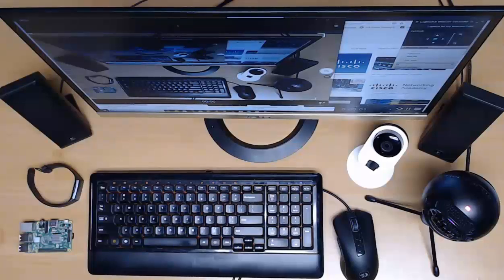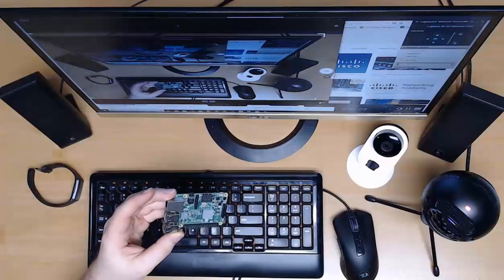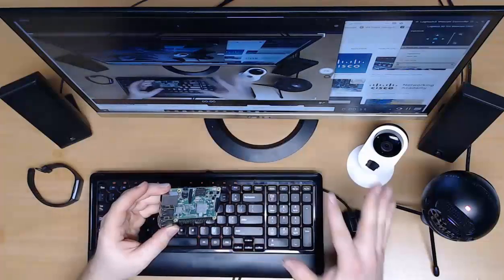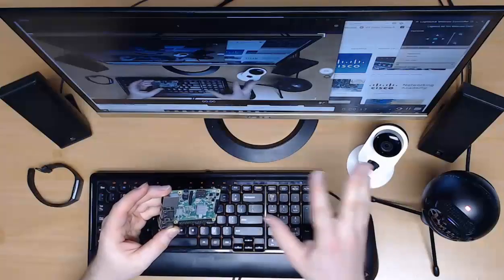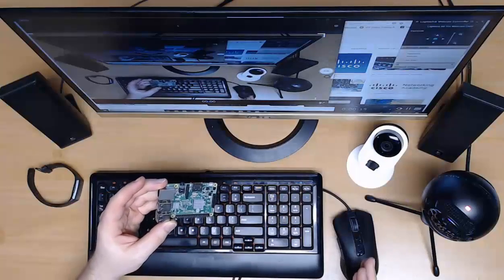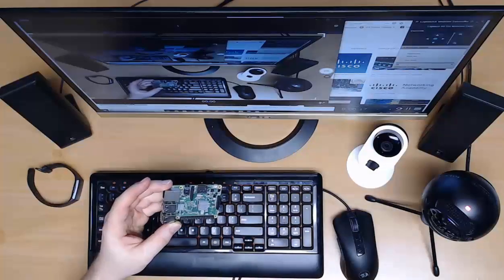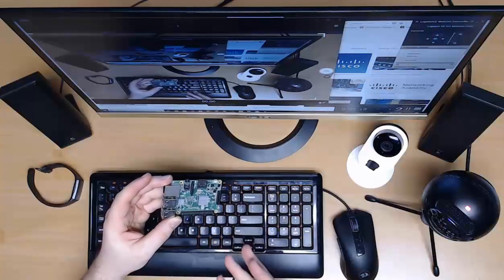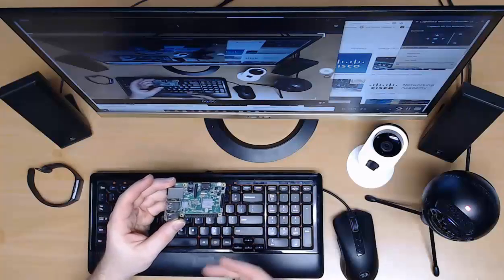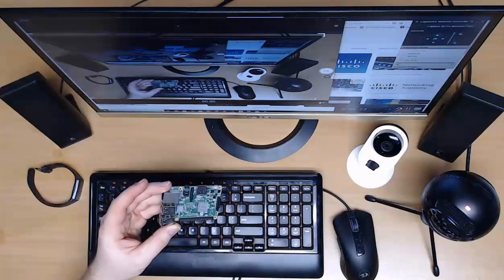Hello everyone, let's take a look at what's inside of a computer. Now to start off, computers have changed drastically. What we can see here is this little computer can do everything we see on my desk right now. It can connect to speakers and a monitor, keyboard and mouse, and even a webcam and a microphone. It used to take a room just full of mainframes to do what this little single board computer can do.